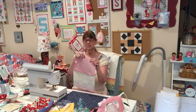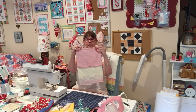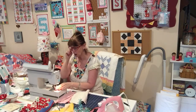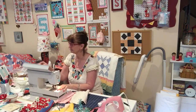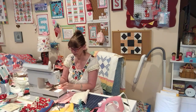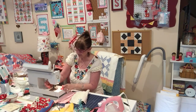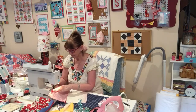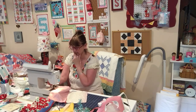Okay, so I'm gonna just sew here and I'm gonna leave a little space like that so that I can turn my bag right side out. You can change your foot. You don't need the zipper foot anymore. Put it back on your 1/4 inch foot or your walking foot or whatever you have. Okay, and I'm gonna sew 1/4 inch.